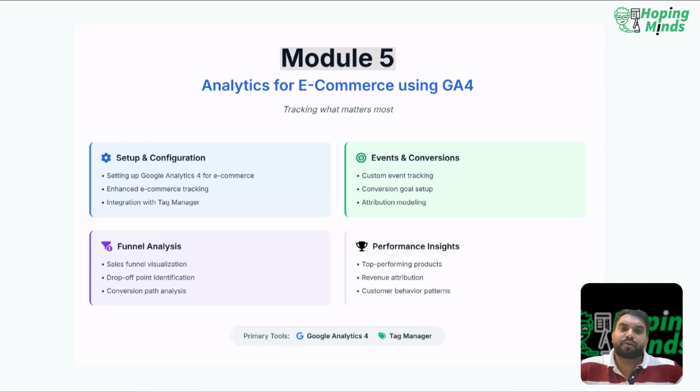I'll give you another example of it. Say you notice that 70% of your visitors drop off before reaching checkout. Now, most people panic at that number, right? But if you go dig deeper with GA4, maybe you find out that users from Instagram stories are dropping off more than users from Google search. Or maybe people on mobile are abandoning at a higher rate than desktop users. That kind of insight doesn't just tell you what's wrong, it tells you where to fix it.